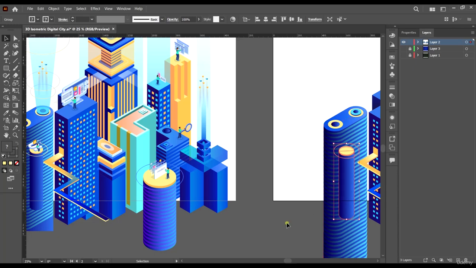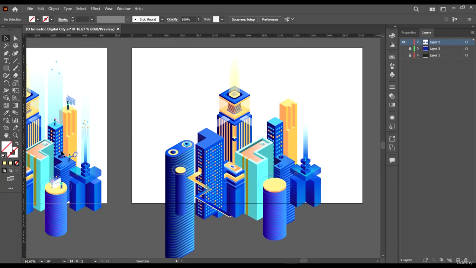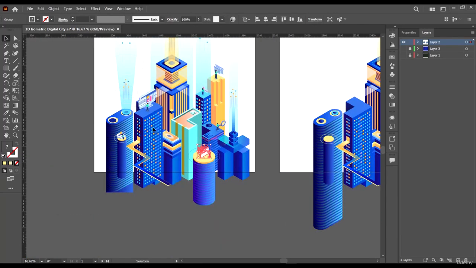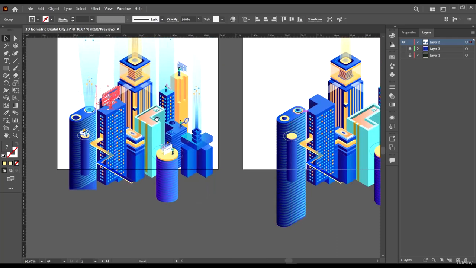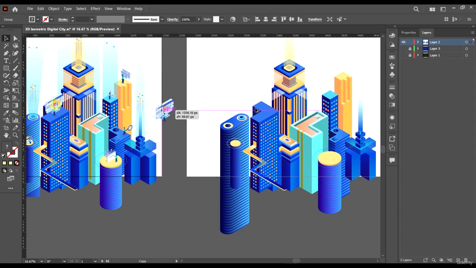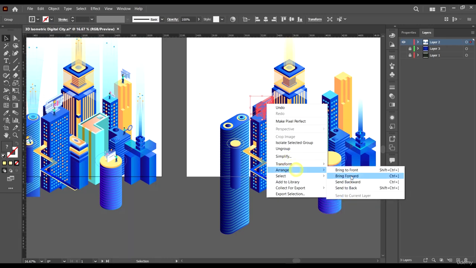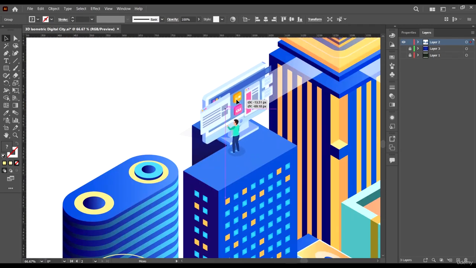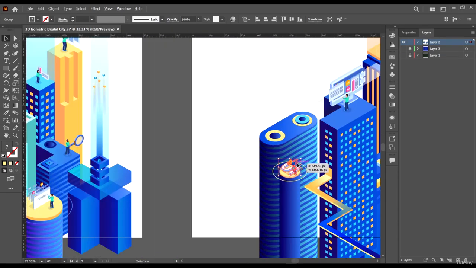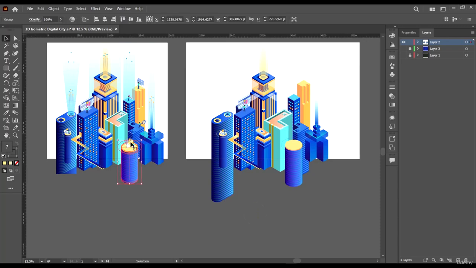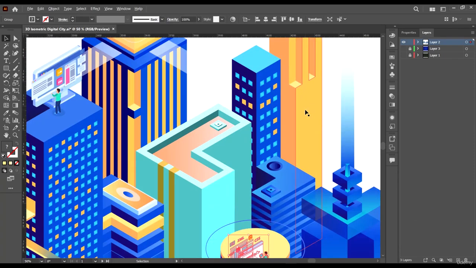Perfect. Now the next thing I want to do is just to bring these human figures. Okay, these ones we have here. I just want to bring them, copy them and bring them over here. So I'll hold Alt and drag this one, arrange into front. Just go and fit it here more, and then take this guy, Alt and drag to the right hand side, arrange and bring to front. Perfect. This guy, Alt and bring to front, and arrange and bring to front.